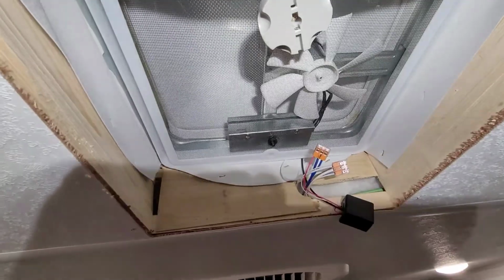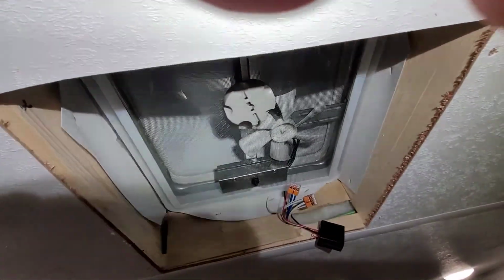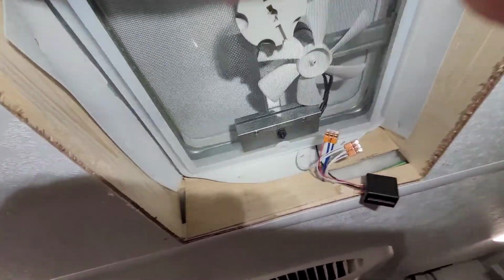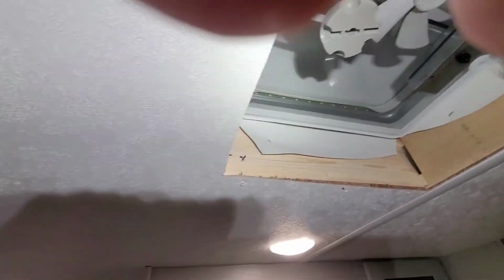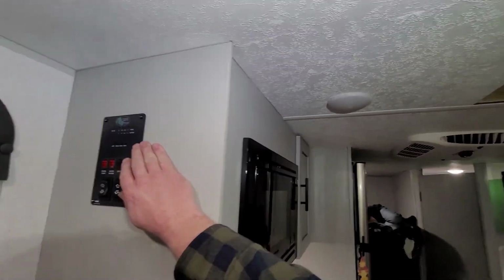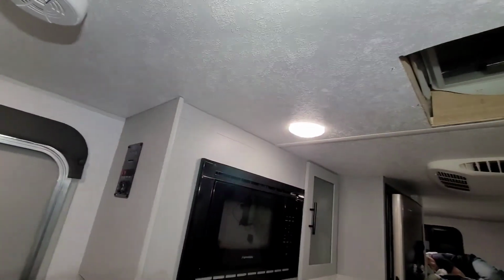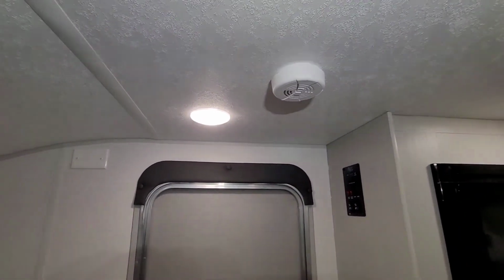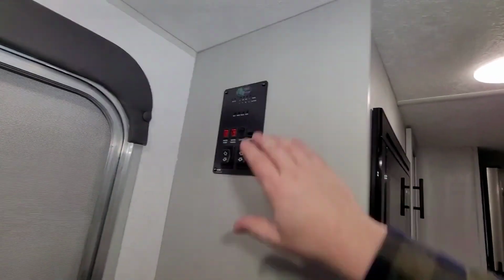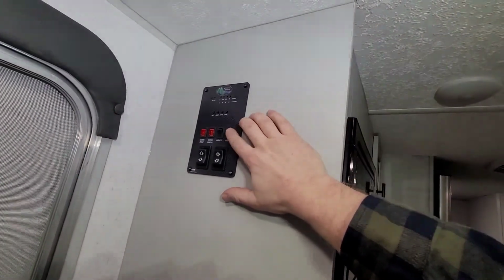I'm going to put this all back together. Remember, we have our X there, so everything will go back together the same way. We're going to use hand tools so we don't strip anything out. And then I am going to wire the other switch, I think, to this light above the microwave. Now, if you noticed, this light is already switched from here, but I don't think the squeeze is worth the juice to try to take this light down, open up the hole, get the relay up in there. I think what I'm going to do is just pop this panel off and tap into this switch right here.